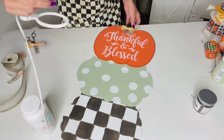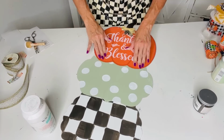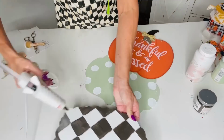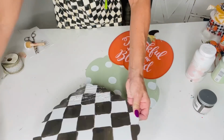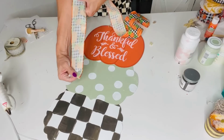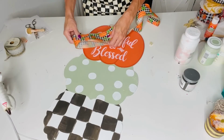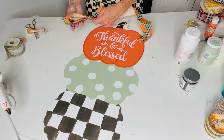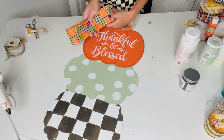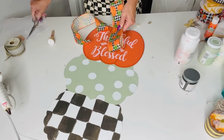And then I decided to put everything together. I'm just going to stack them on top of each other using the thankful and blessed sign at the top, and then just hot gluing the heart upside down underneath the other sign. I did end up changing these around, but now I want to make a super cute little bow. So I'm just going to take the ribbon, loop it over on itself, pinch it in the center, and then tie it off with a little zip tie.